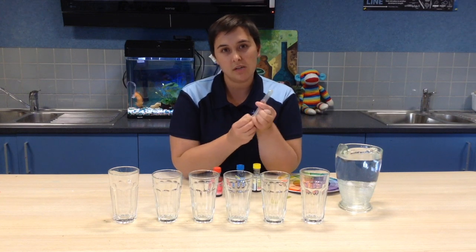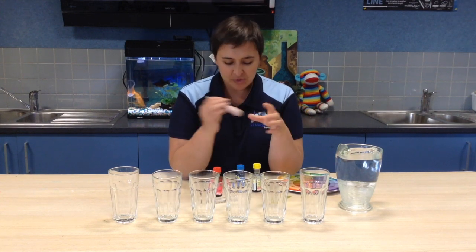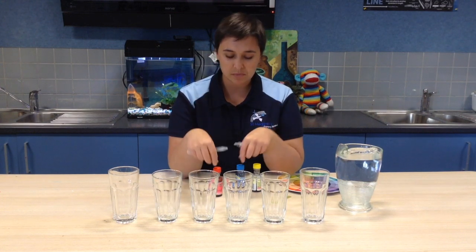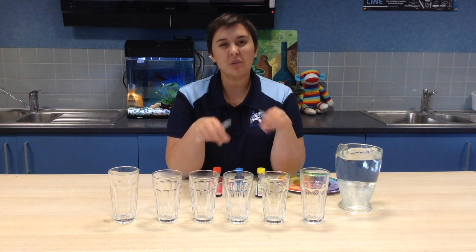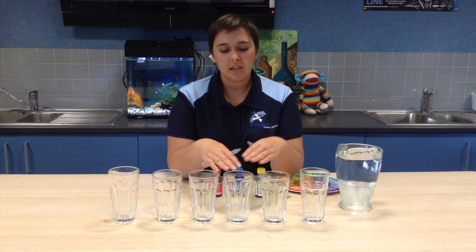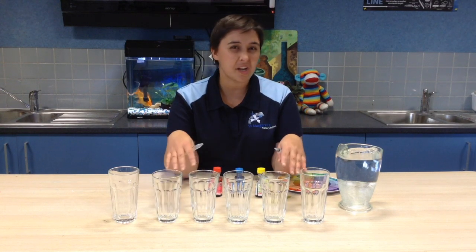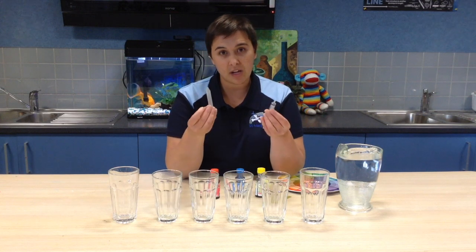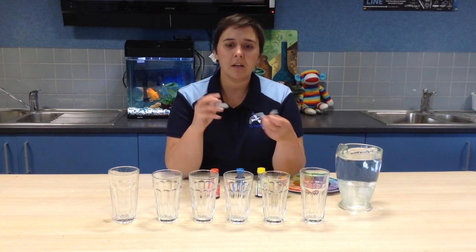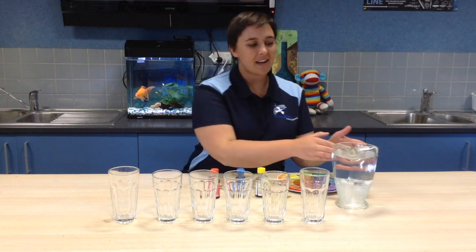You don't need one of these but I like to use them — this is a plastic syringe or a little eye dropper. It's a really good idea to use them to take out just one little drop of food dye. Because if you use too much of one colour it will turn the colours really dark and murky and you won't be able to see what colour they are. So make sure you just drop one little drop in — it's going to make it a lot easier.